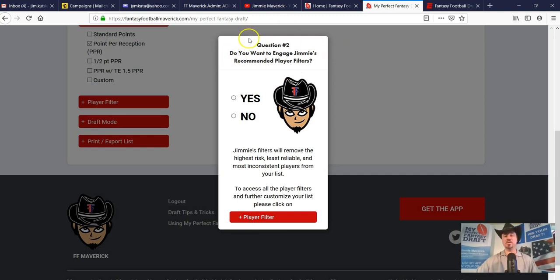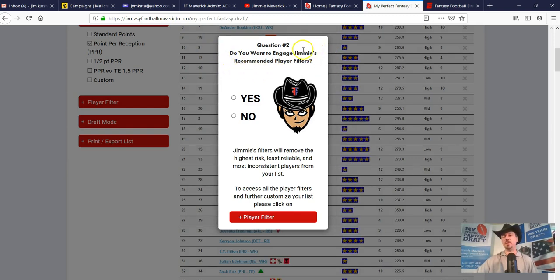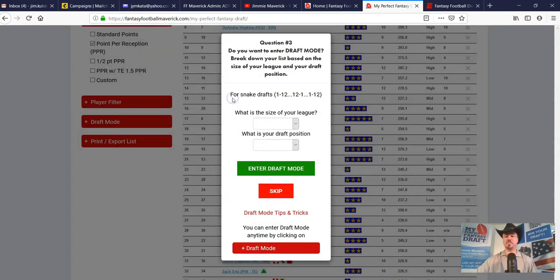Do you want to engage Jimmie's recommended player filters? Now, I have over 30 different filters available to help you sift through your list and remove the highest risk players. But if you don't want to do that, Jimmie's recommended player filters is a great place to start. So we'll just go ahead and say yes on that. And then the player filter button is where you can adjust those filters.